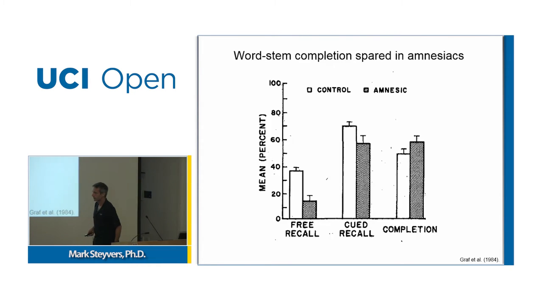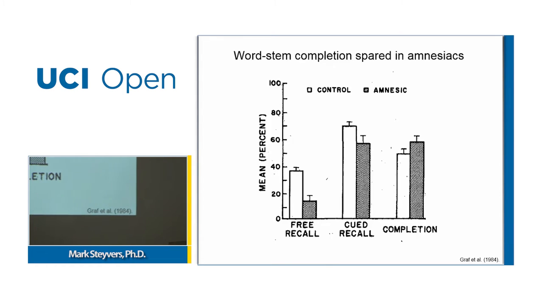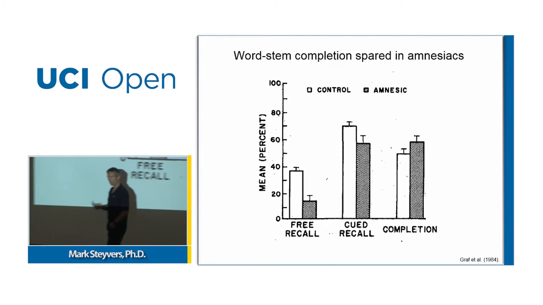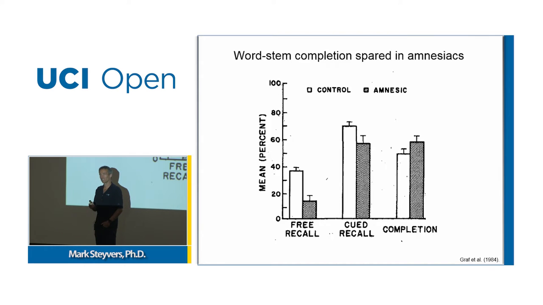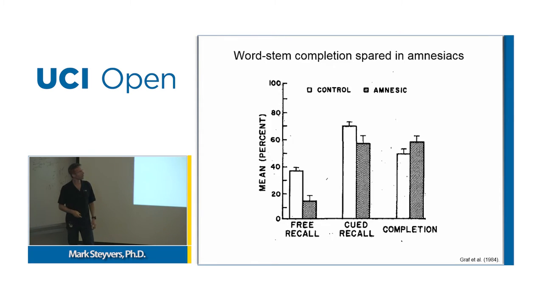Yes? Why did they do better on completion again? What was the reason? So it might be that normal controls remember cheese, but you might think, I can't say cheese. Maybe I might have to complete it with something else, right? Because it's a different condition. So you might be searching for some other possibility, and then you give up at some point if you don't find another word. That might be one possibility. Yeah. If you do this experiment over and over again, normally you would find that amnesics are about the same level as normal controls on implicit memory tests. So don't read too much into this finding that controls are worse, right?